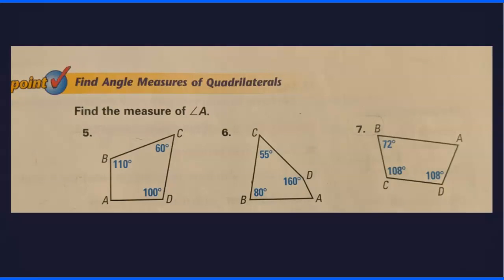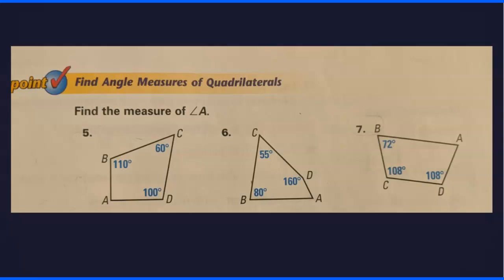So what I want you to do is take a second, figure out the measures, hit pause, and then I will give you the answers in just a second. Okay, if you're back, I assume that you did those quadrilaterals, and funny, they didn't give me the answers in the checkpoints, so I had to figure them out myself. So I'll give you my answers. If you disagree with those, then let me know when we get to class on Wednesday. I might have added incorrectly.